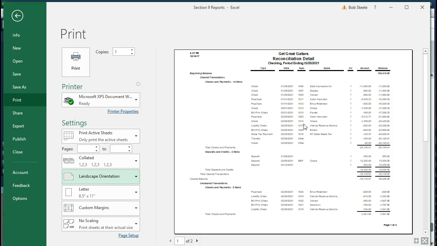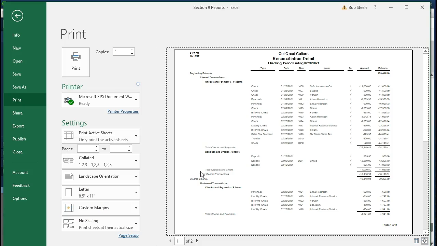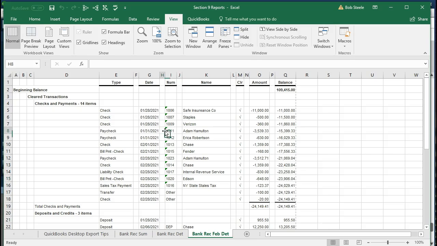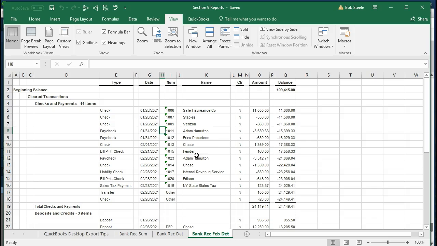If we still can't see the columns on 1 page, we can go through and adjust the column size. And if that still doesn't do it, we can fit all columns to one page using this format here. I wouldn't do this unless it's a last resort, because it does adjust the columns, and it can do so in kind of a funny way. But that is the last resort. And we're going to go ahead and save this and close that, and that's going to be it.